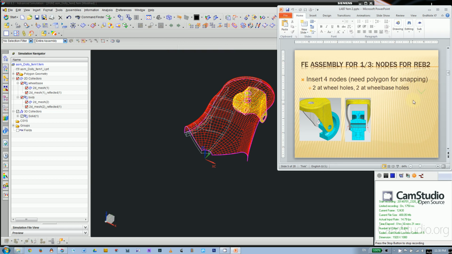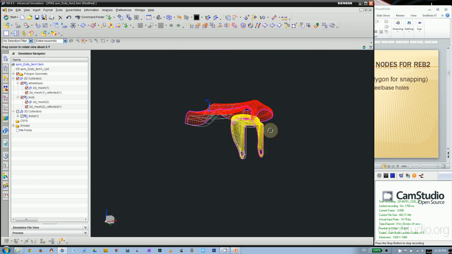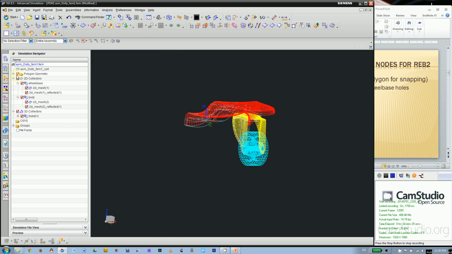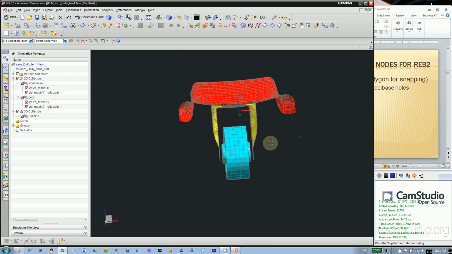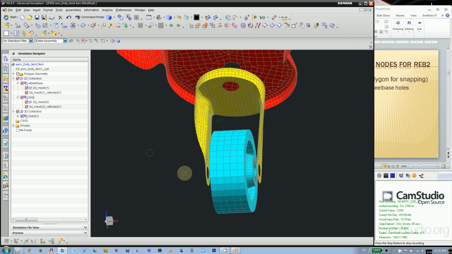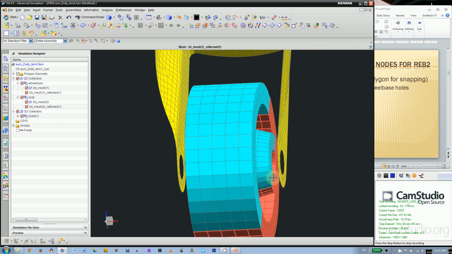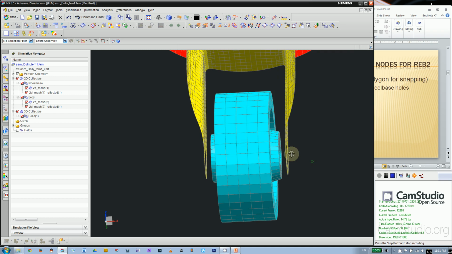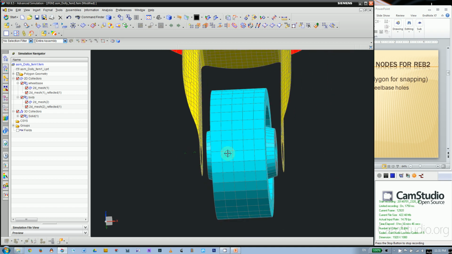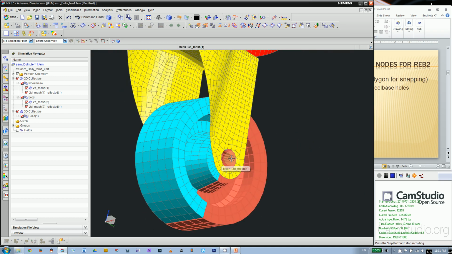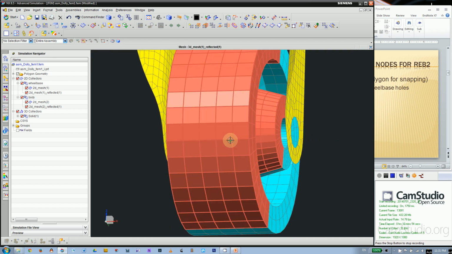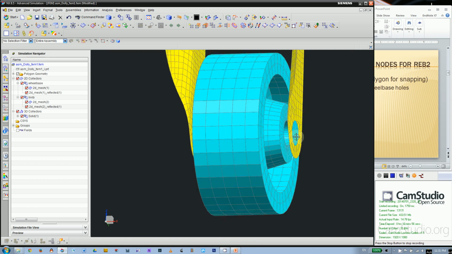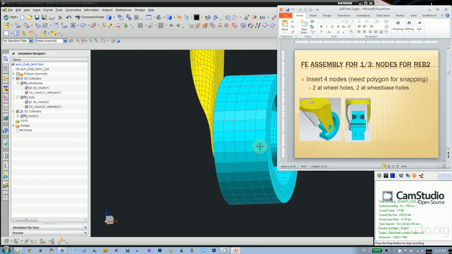Then for the next part, we'll be creating the connection between these three pieces of mesh. So first we're gonna grab the wheel into the center axle and also grab the wheelbase into the center. Then we will put a pin or a beam through the wheel, and we will put in joints between the beam and the wheelbase. So that's the idea.